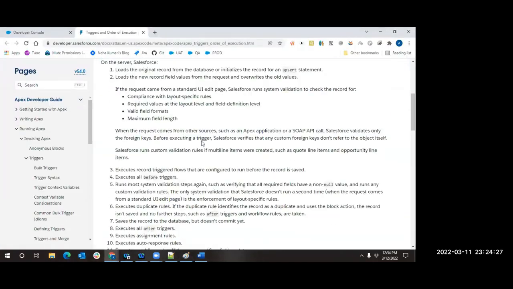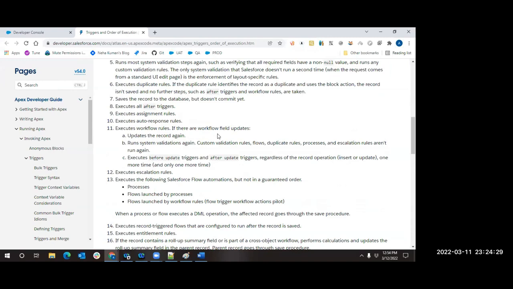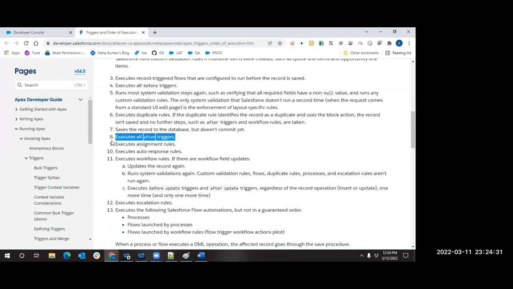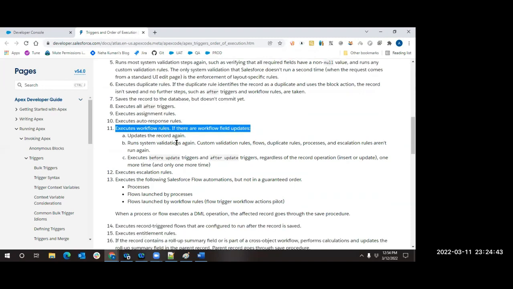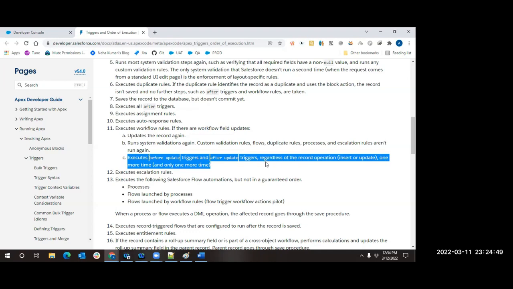But the catch here is, after all the after triggers are executed, assignment rules, auto response rules, and then workflow rules are also executed. Okay, fine. You have written a workflow rule also. Once the workflow rules are executed, if you see, before triggers and after triggers will get executed again.